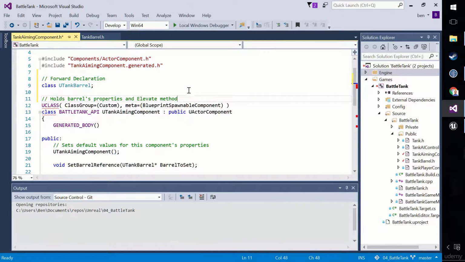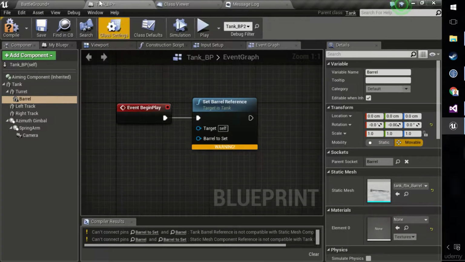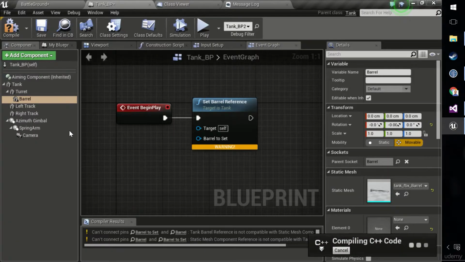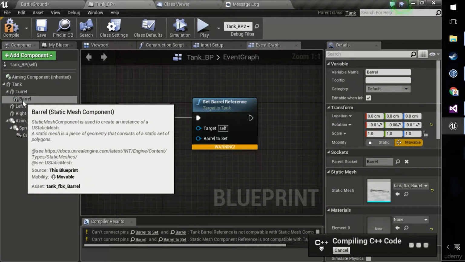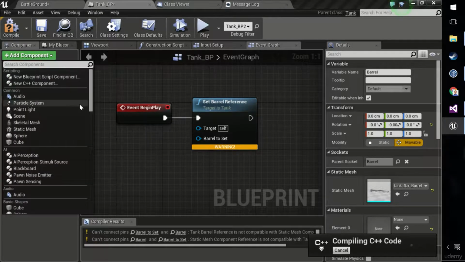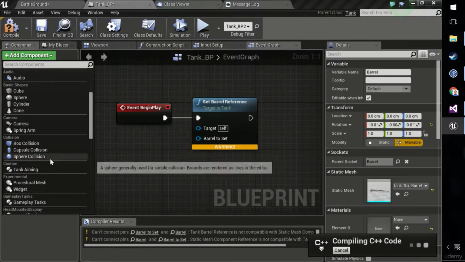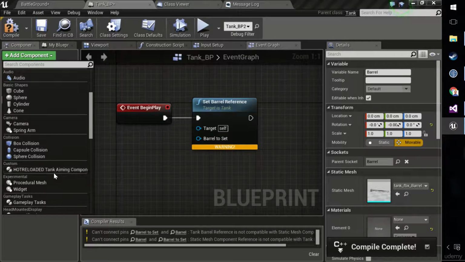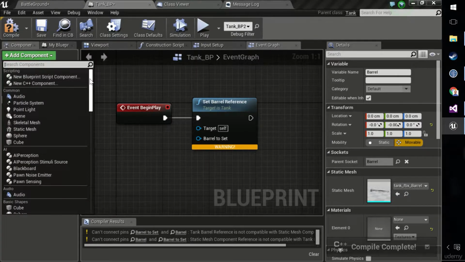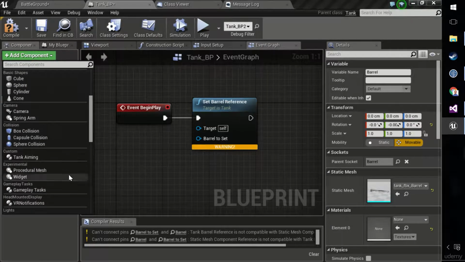Maybe that's too specific because this will go out of date, but what I want to show you is that if we compile that the comment will come across here when we get to custom. Under tank aiming, it says hot reloaded, so maybe that's just saying that you need to reload it down again. Holds barrels properties and elevate method.